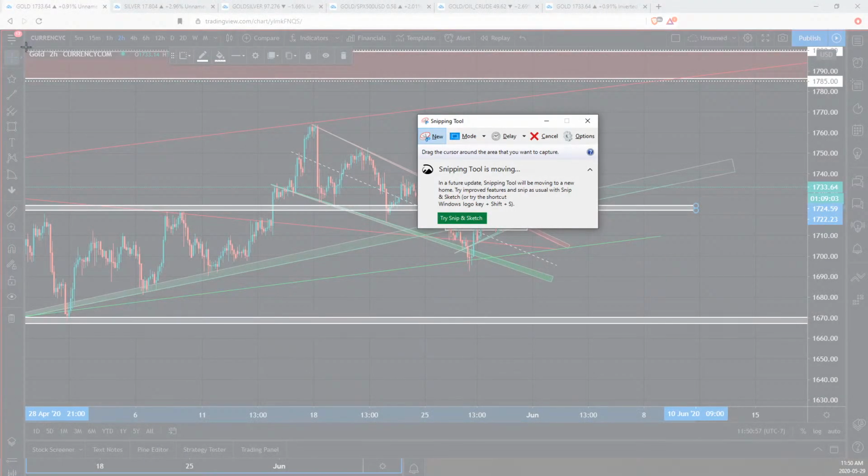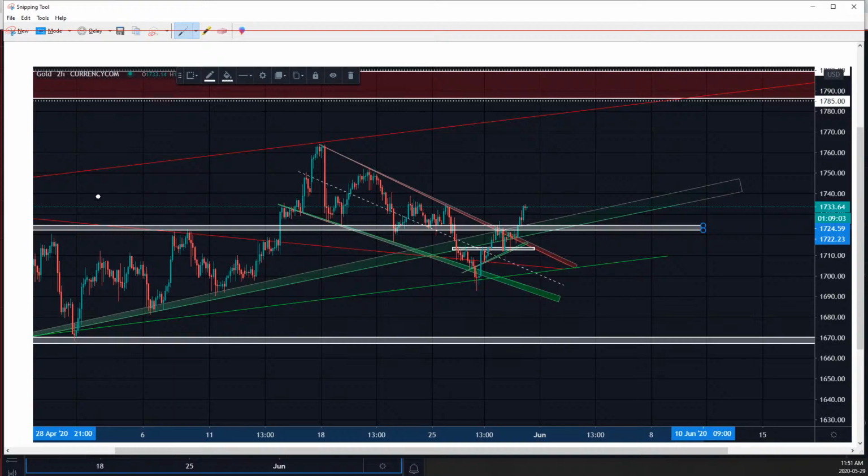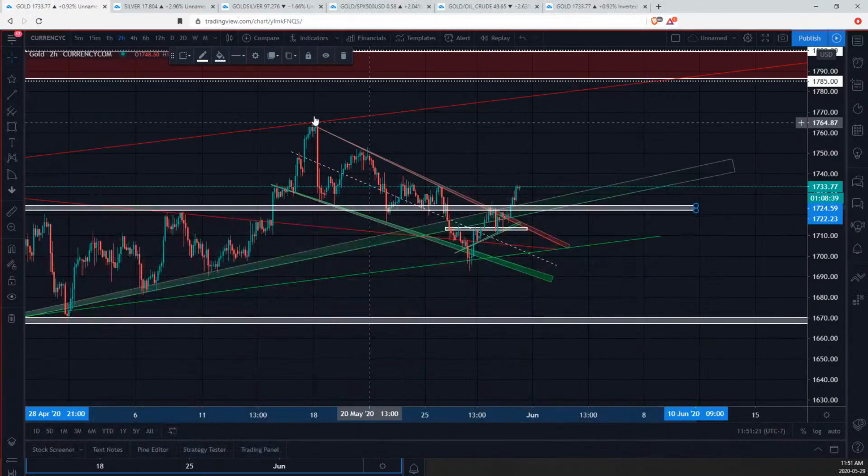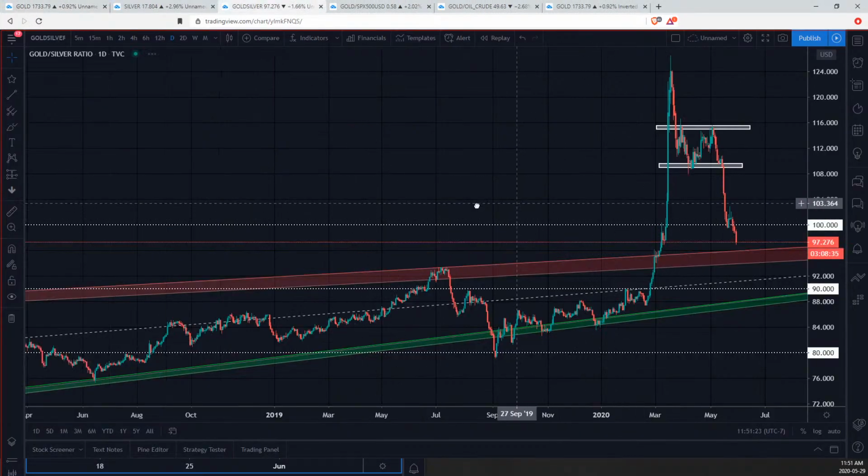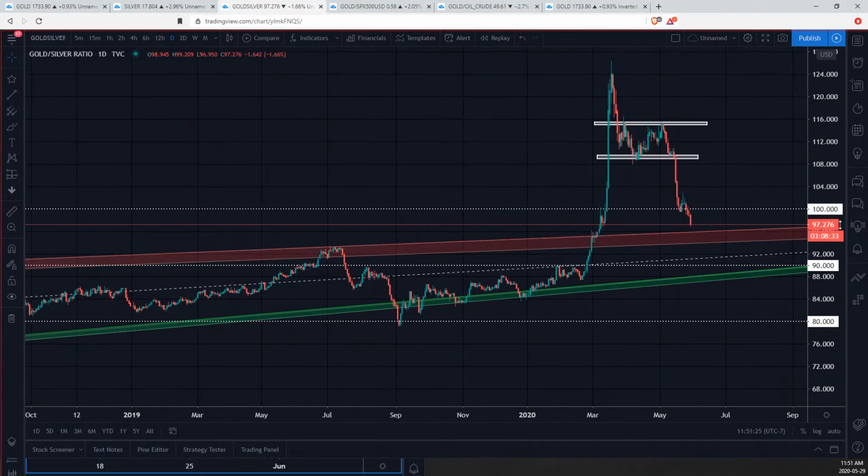You can see it was a previous level of resistance, pretty important zone, and then it turned into a nice level of support, failed, came back, and then that could be an opportunity. That would be a decent area where you could have a pretty good risk reward, and that would be, in my opinion, the best place to be looking for longs in gold. But like I said before, silver does seem like the better opportunity, and we'll discuss that after we look at the gold and silver ratio, which has absolutely plummeted.